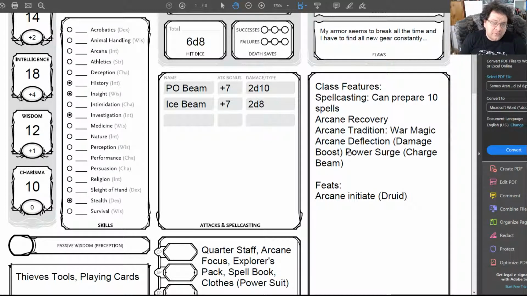If you're not familiar with the term damage boost, it's a speedrunner term where you will intentionally get hit to take advantage of the invincibility frames to do something you normally couldn't do. And Metroid, I think just about all the Metroid games have a vibrant speed running community, so I had to put that in it. And then Power Surge is this really unique thing.